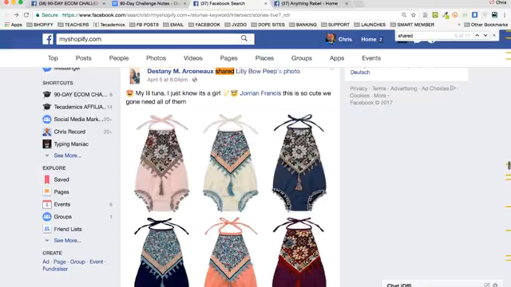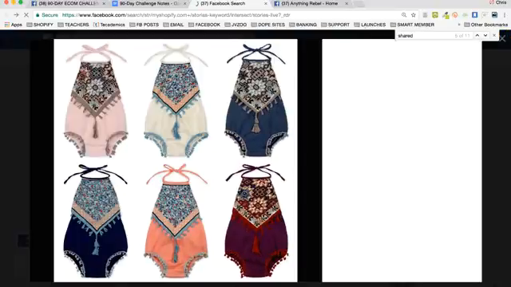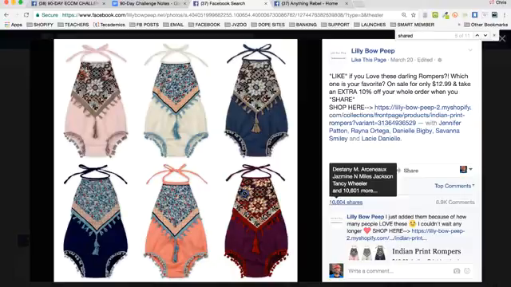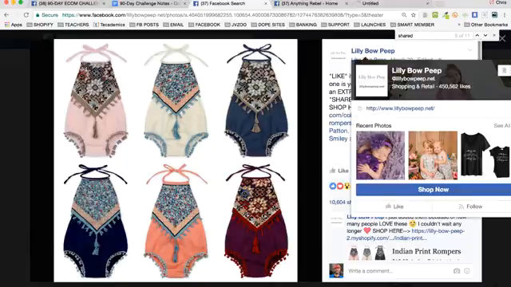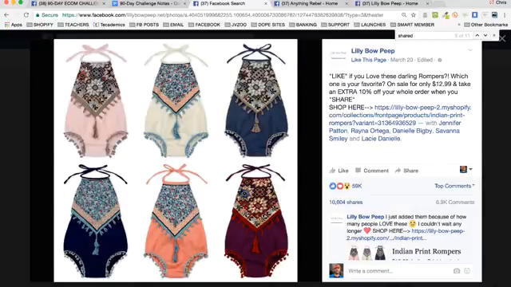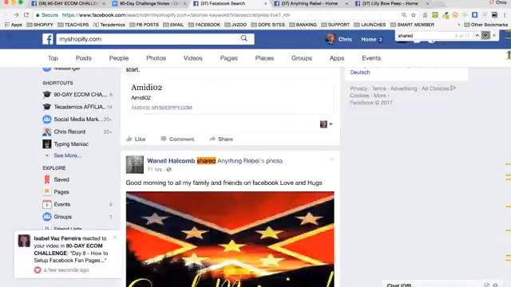Shared Little Bo Peeps photo. My little tuna, I just know it's a girl. This is so cute. We're going to need all of them. So, and you click on this, and you can see 10,000 shares of this. So now you know this page is doing it right. Okay, so we're going to open that up in a new tab. Now look, we just found something using this search that has 10,000 shares. So if something has 10,000 shares, we can learn a little bit from this, right? So let's come back to that, and let's keep going.